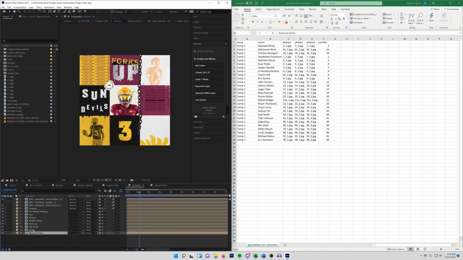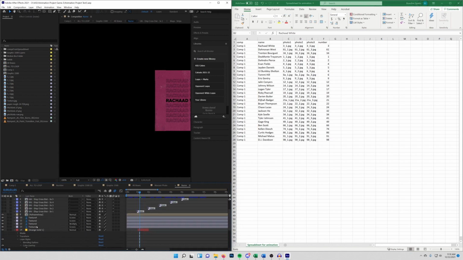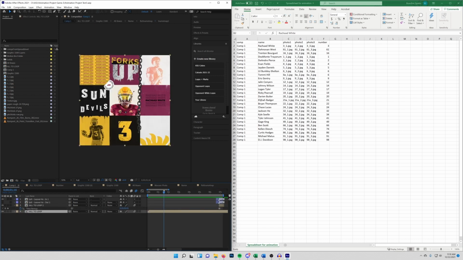Same concepts with all these. So black and white photo, it'll pick whatever photo is in there. Name, it will go into there. Update here. My files aren't the most organized. It'll go into full name loop and update the name here. So that's the text effect that I have going on over here. So it knows to go and do all these things because of the exclamation point. So setting up your file is the most important thing.